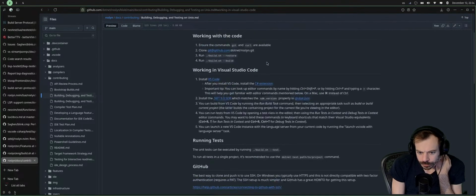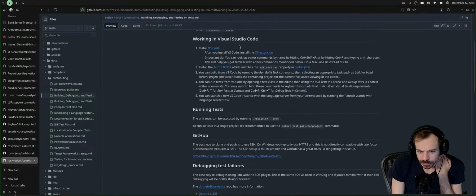Working with code. So in the command: git clone Roslyn, run restore and build. Working with Visual Studio Code, install SDK, blah blah, extension global.